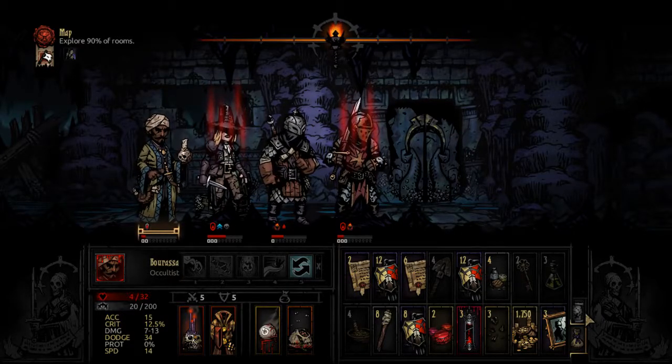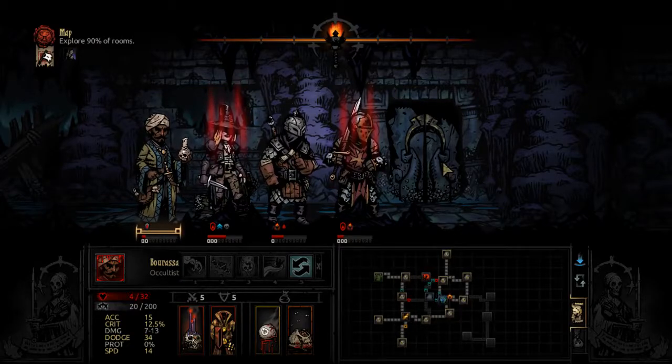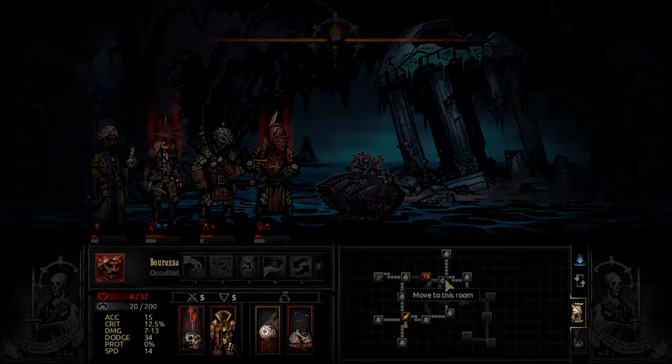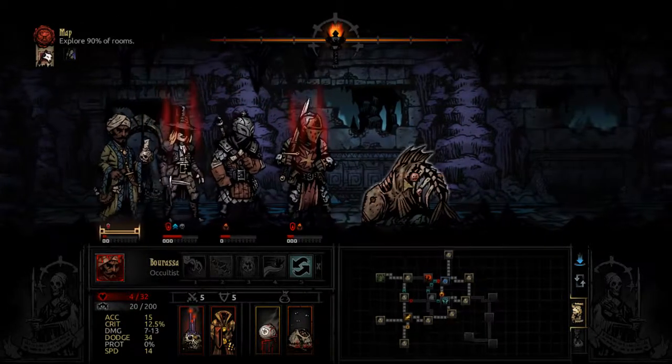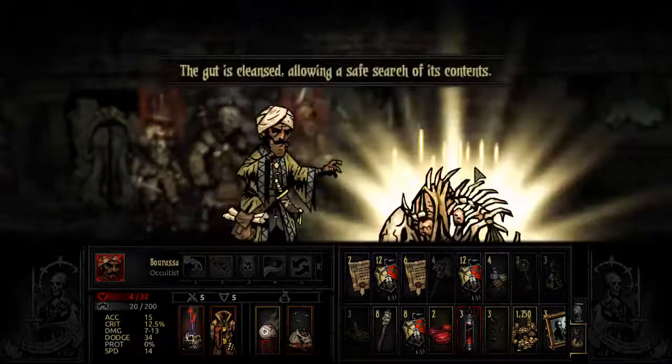I could try to use it. Because I know going... Oh, this is just a curio. Right, okay, yes. So, we're gonna go north. Reason we're going north. Fish guts. Let's open up fish guts. Toss in medicinal herbs.